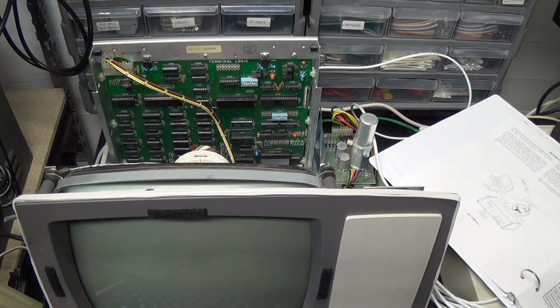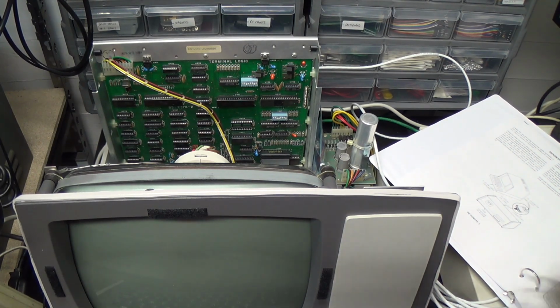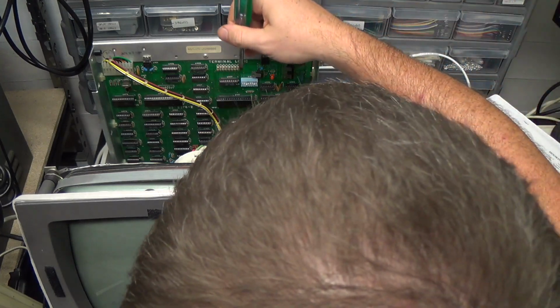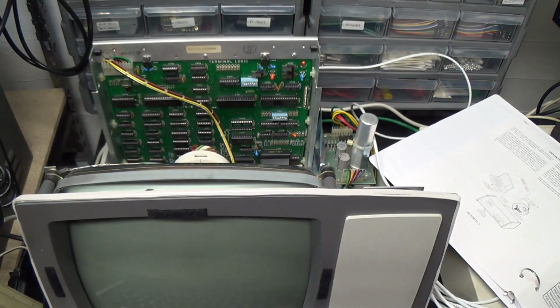Okay, now over here on switch 402, the first one selects between an underscore or a block cursor. It's set to an underscore. The second one turns the key click on and off, which is annoying, so we're going to turn that off. Now wait a minute, it says it's turned off, but I can hear a key click. Well, let's try turning it on and see what happens. Okay. Switch 2 turns on wrap or discard. It's set to wrap.